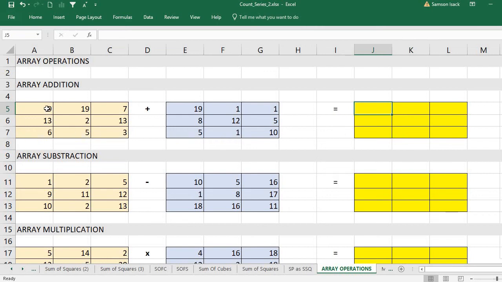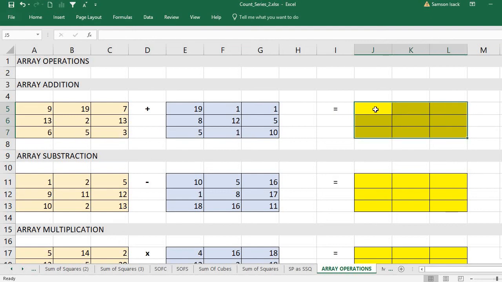So what we have here is the first array and the second array. I want to add them. If this is a 3 by 3 array, with 3 rows and 3 columns, and this is 3 by 3, then the answer is going to be 3 by 3. Then it is meaningless to add a formula in one single cell. So we must select the output cells where the 3 by 3 output is going to come, or where you want Excel to put your 3 by 3 output. So I just select 3 by 3, the output is here.